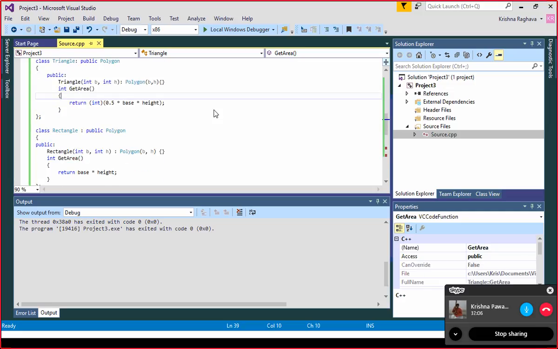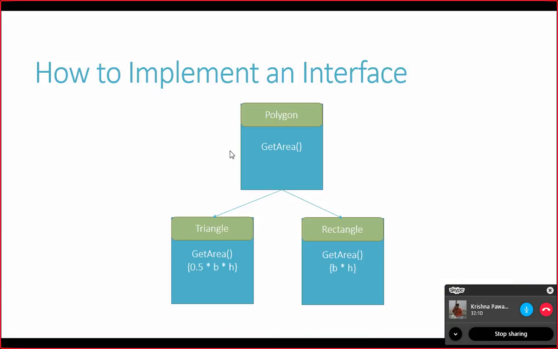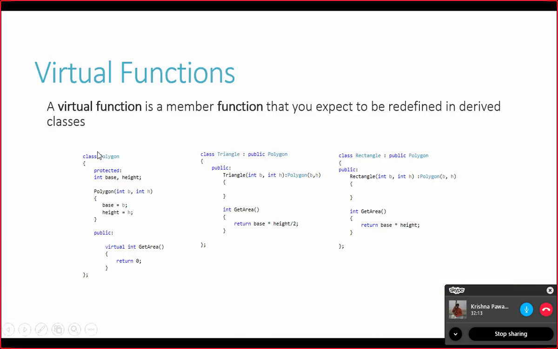So this is how you implement a virtual function. A virtual function is a member function that you expect to be redefined in the derived classes. In this case, you saw Polygon had a virtual function called getArea, and then we overrode that getArea with a different implementation for triangle and a different implementation for rectangle.